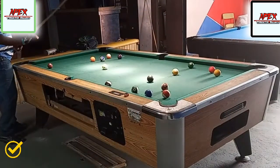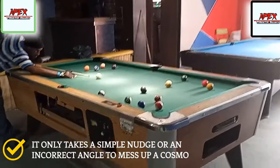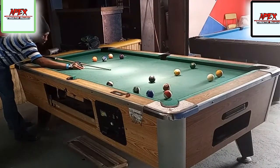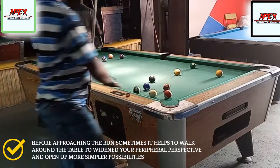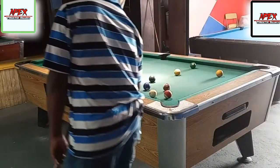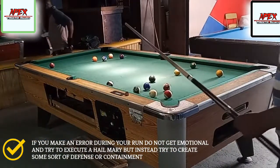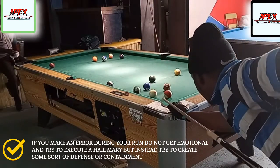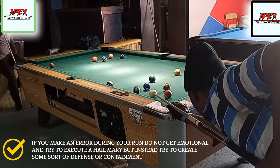He has already made his decision on his starting ball, and I believe that he decides to take the solids simply because he can easily see that 2-ball. I don't think that he had to break out that 2-ball though, because now he has really put himself into a spot of bother here. Now he has no shot. I'm not sure if he saw that the 2-ball actually had a pocketing angle that he had to just play position for, but I think that eluded him. Nevertheless, here he has no shot. Let's see what he decides to do here.